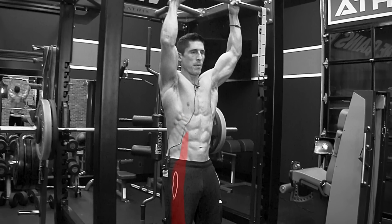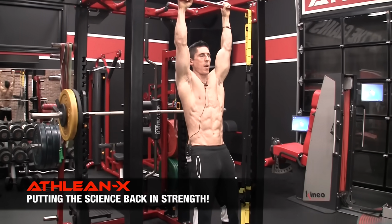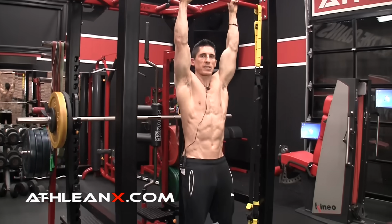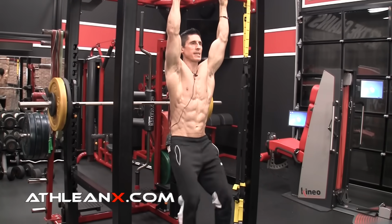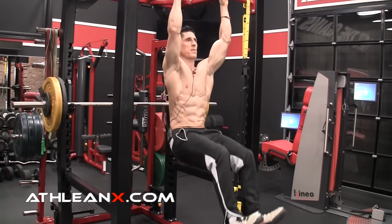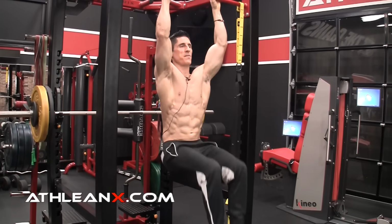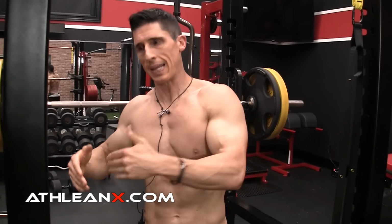Now you might be saying to yourself, why would I want to be working the hip flexors? Honestly, guys, a lot of quad strains come from having weak hip flexors. So what you want to do is work on raising the legs past 90 degrees. You have to focus on where you're bending. If you bend here at the hip socket, and you can even bend your knees a little bit more if you had to, you want to focus on lifting straight through the hip socket up and above 90 degrees. From here to here. That's going to turn it into predominantly a hip flexor exercise. Again, strengthening those can sometimes offset some of the load that the quads take on that leads to chronic quad strains. So that's how you'd want to do it if you're getting those.